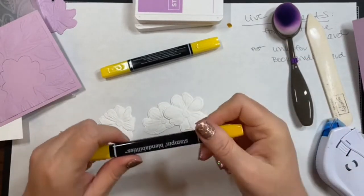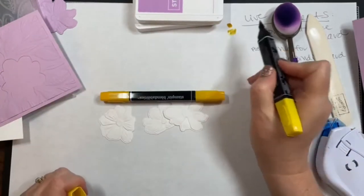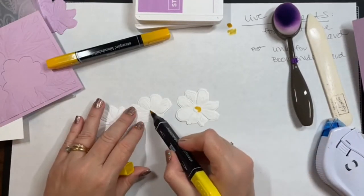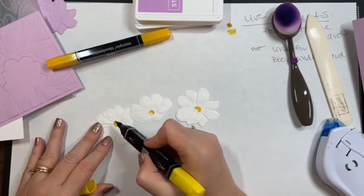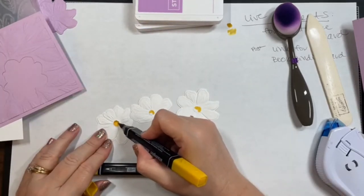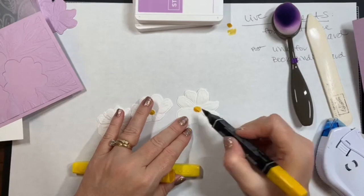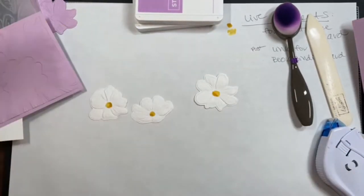That, ooh, that's very dark. Daffodil Delight medium. All right, I think it's gonna be light. So I just wanna do like boop, boop, boop. Maybe I'll do some dark around the other edge. Just hitting the raised up bits on here. Then I'm gonna go just the dark, just like around the other half, just to give it a little bit of difference. Good enough, just a little bit of color.